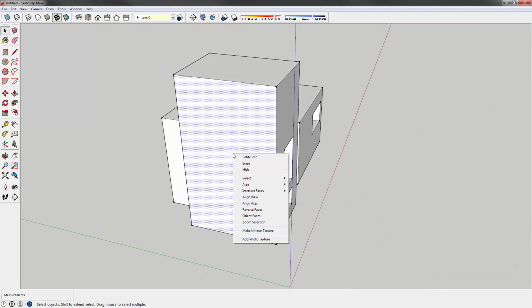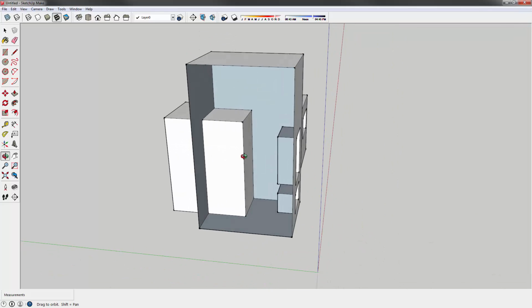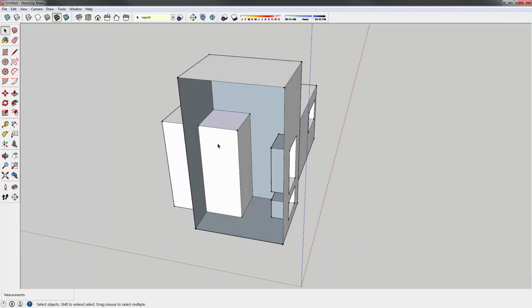And you can also hide faces or things temporarily just to see what's going on inside. And in this case, I'll delete these line segments.